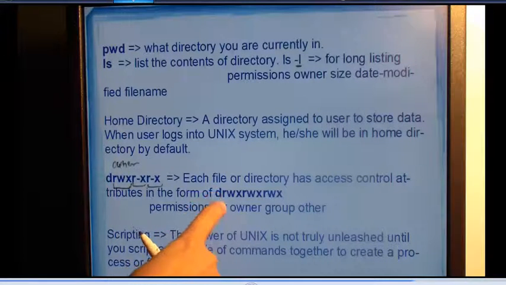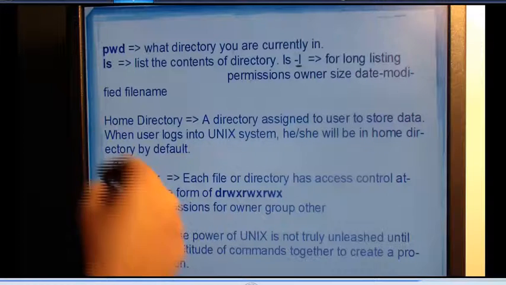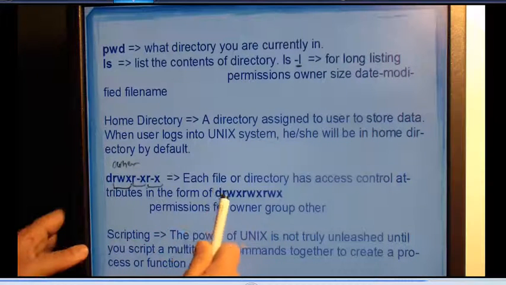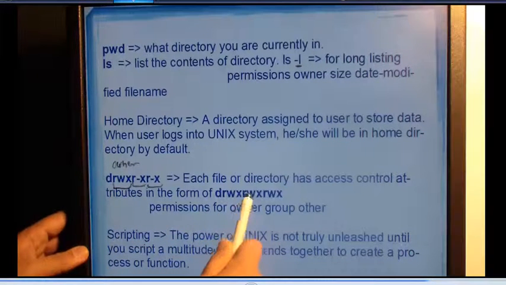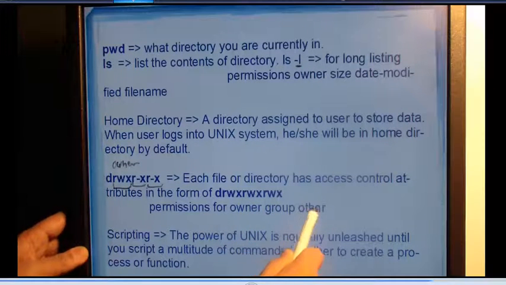If it is a dash, it indicates a file. The permissions are for owner, group, and other. The first RWX is for the owner, the next RWX is for the group, and the last RWX is for other.